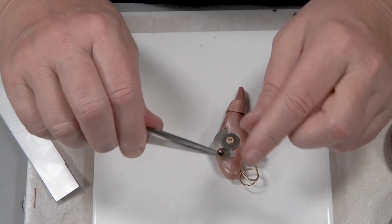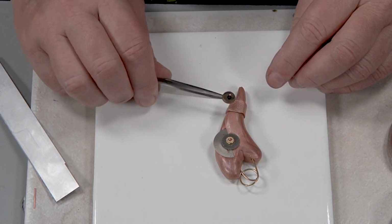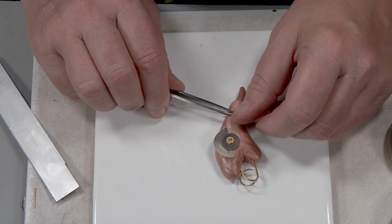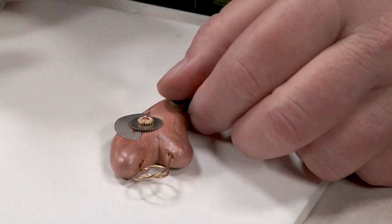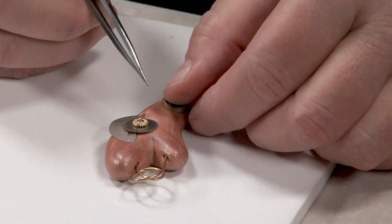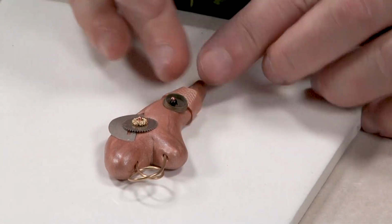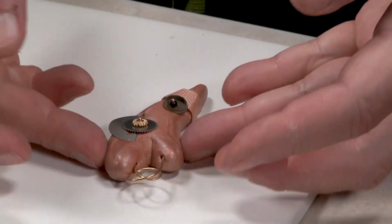All right, so now I've got another little one, head pin, a little glass to hold it in place. And let's see where that one would look good. Just move it around until you find the spot you like the best and shove it in. I really do like to make sure that all of my bits are really pushed deeply into the clay and really grabbed tightly. All right, so now I've got a nice little arrangement here. I can get more fancy, add more things to it, but for our purposes, I think we're looking pretty good.